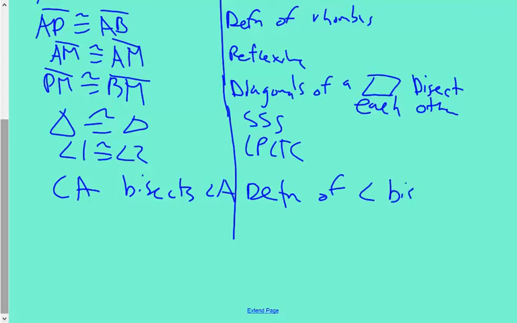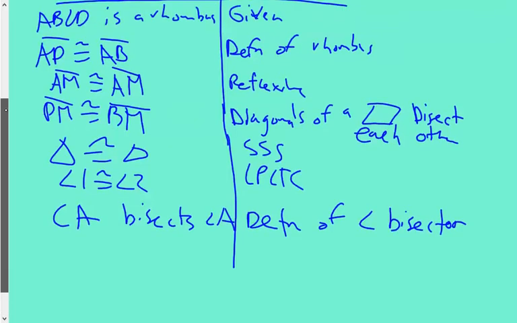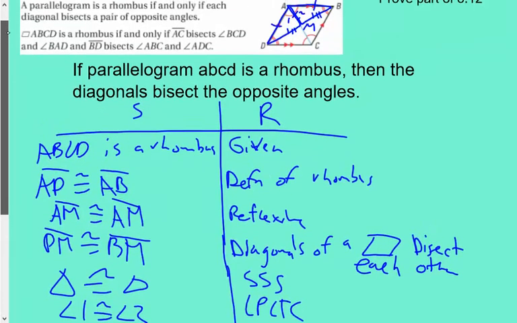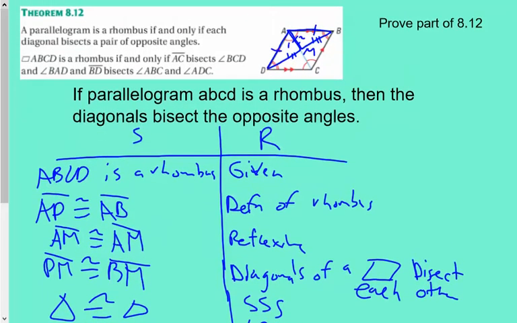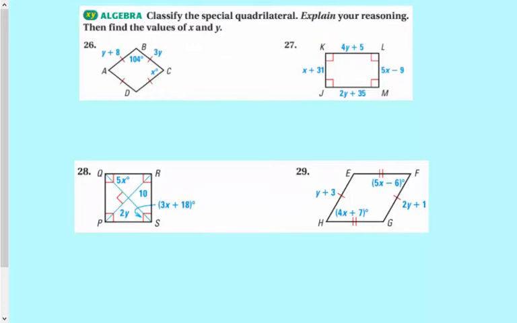And there you go. And then you just do this if you wanted to complete this proof. You would do that for all the other triangles, but we're not going to do that. That'd just be excessive at that point. So there you go. And then these are the types of problems you're going to see in your homework. Basically, use the properties of the specific type of parallelogram that you're working with, and then you can apply that. And a lot of these are kind of straightforward. Classify the special quadrilateral, explain the reasoning, and then find x and y.